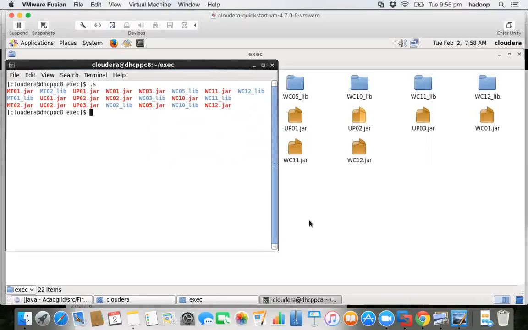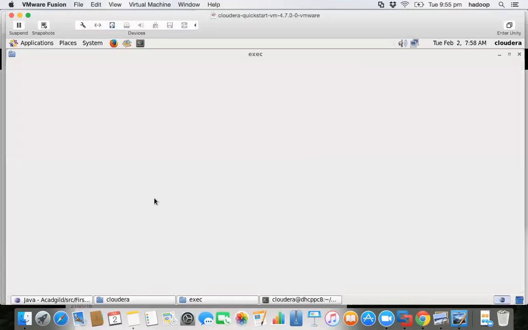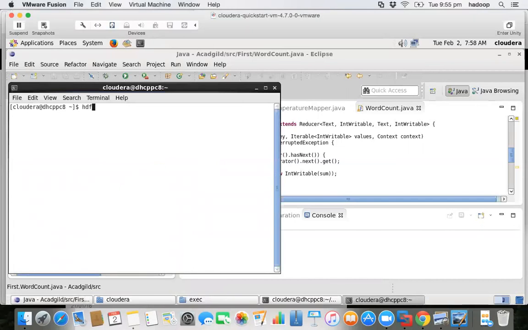My intention is to run this word count program using a MapReduce program. That's exactly what I want to do. First thing I'm trying to see is where exactly the file is. So hdfs dfs minus ls. I think it's the acadgil folder. That is a folder.